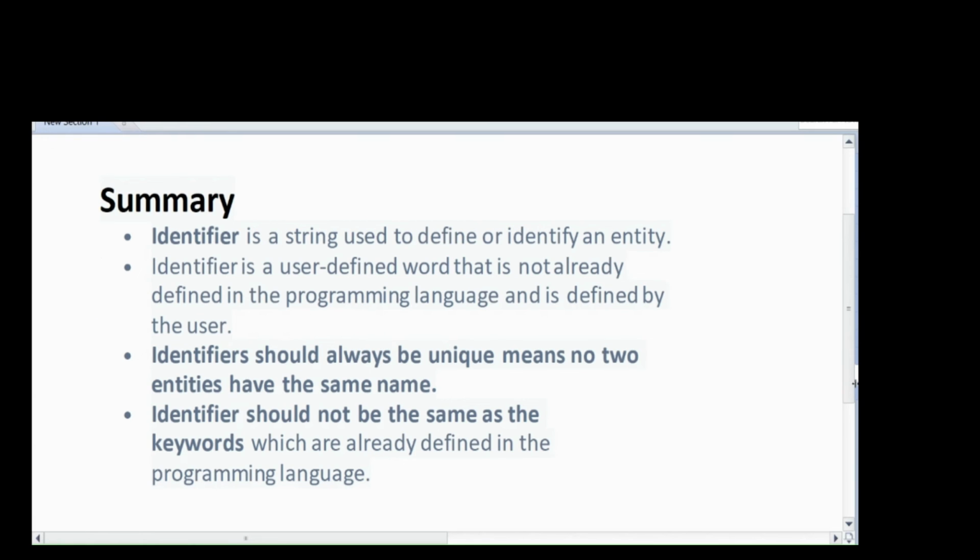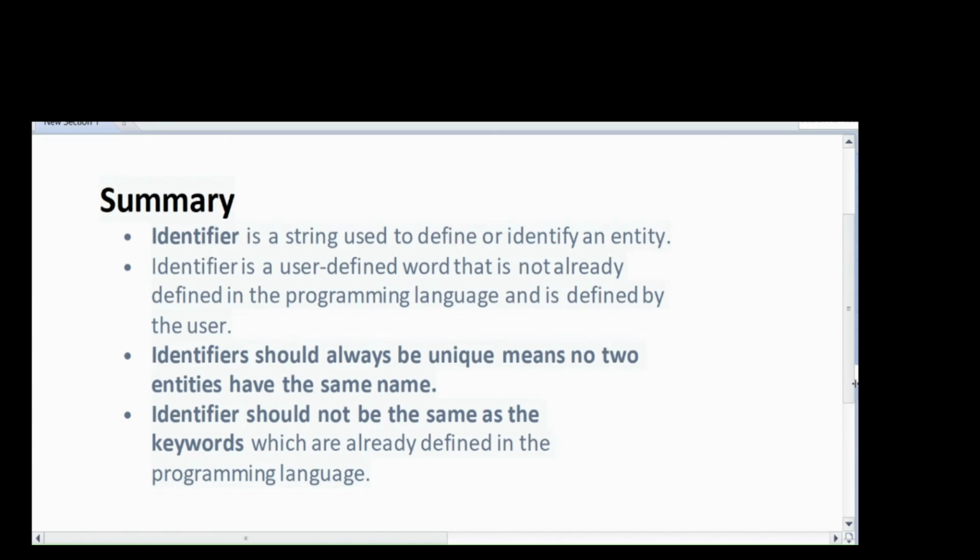So let me summarize what I have discussed in this video. An identifier is a string used to identify an entity like an array name, function name, variable name, etc. An identifier is a user-defined name that is not already defined in the programming language.